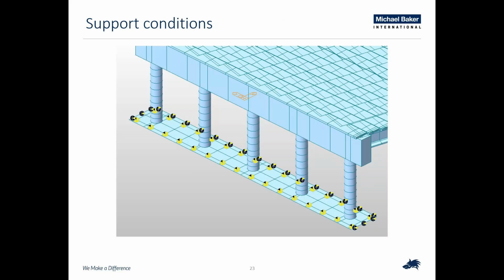Now this shows the columns and footings, and initially we had modeled the columns as fixed at the base, and that was the reason that we were considering a pushover analysis, is we had fixed base columns that we were getting initially deflections that were more than our capacity design was allowing. As the analysis progressed, we moved away from the pushover analysis and the fixed columns and modeled the piles and passive pressure on the sides of the footing as springs. And the column displacements were then able to meet the displacement demands without the need of using pushover analysis.